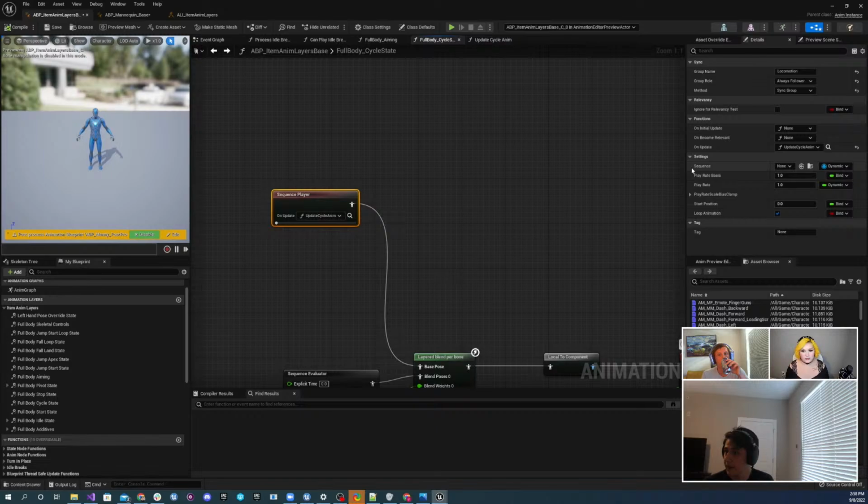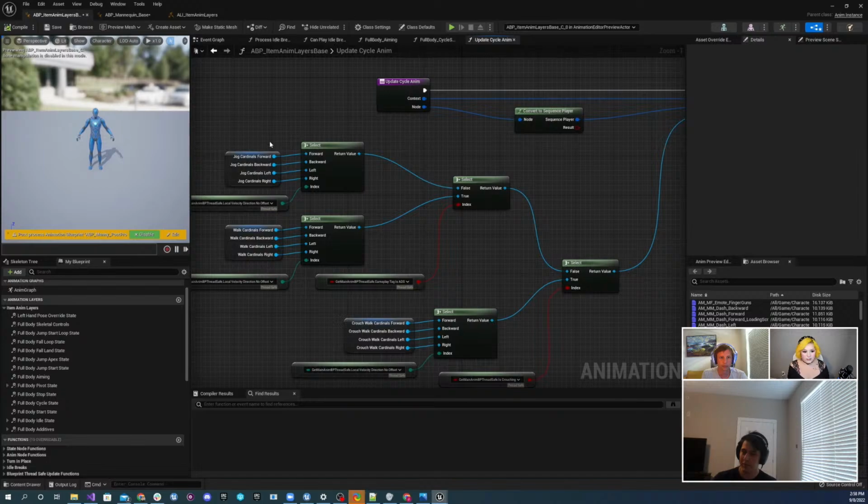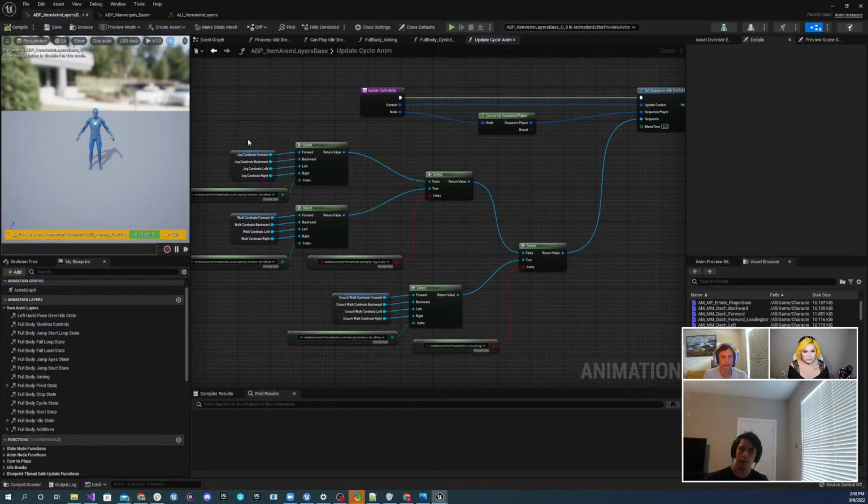You can have events for when the anim graph first initializes, when this node becomes relevant, when this node updates, so you can call this every frame. In this case, we pick between our cardinal directions which animation we're going to play based on some selection that we're doing on Blueprint here, whether we are crouching or not. It all works on the same sequence player. We're just switching which sequence you're going to play.